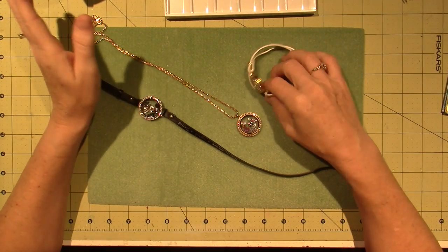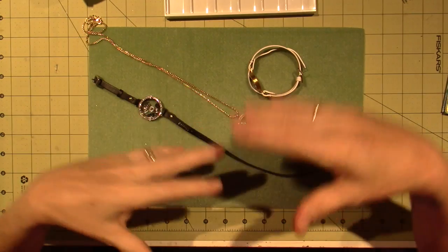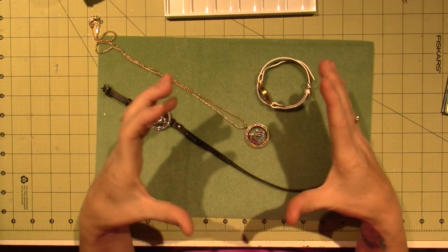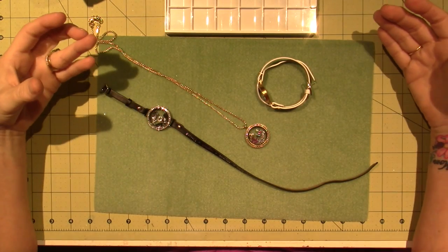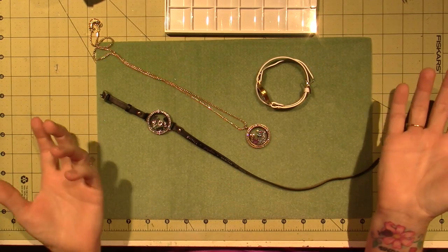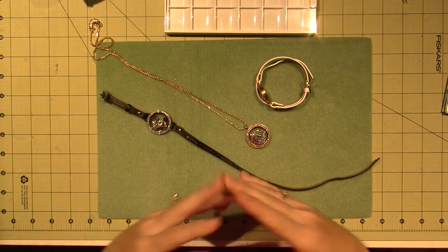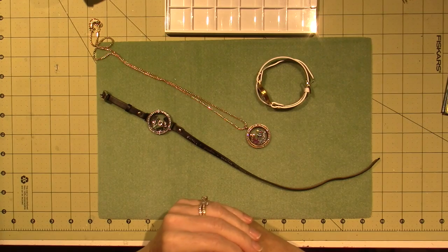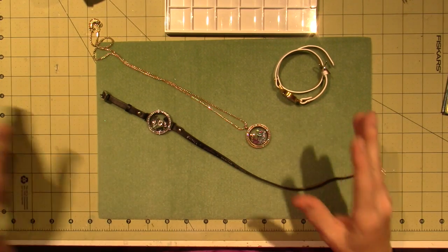Long story short, I bought a kit — that's what I shared in the last video. When you buy a kit, it comes with the pieces you need to host a home jewelry bar. You set up all the pieces and have a party — they call it a 'wine and design' — and people just have a look, chat, nobody has to buy a thing, but you're getting the word out and hopefully someone will come back and purchase a locket online.